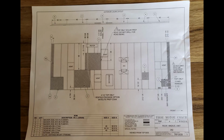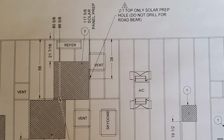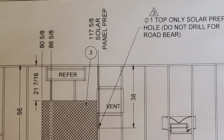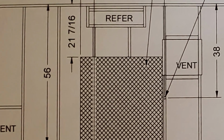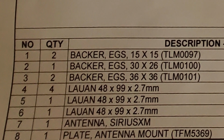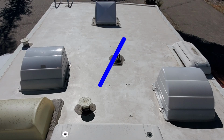And this is one of the schematics, and it shows a big backing plate, which is like a backing membrane up there. It actually says on it for solar panel prep. So between the lights in the bedroom, the wires going through the rafters in the bedroom, and this plan, it looks like it was already designed to put the solar panel here. And it also plugs in better on the outlet up there on the roof. So I decided to move it to where we put it in. And this is where we're putting it in.